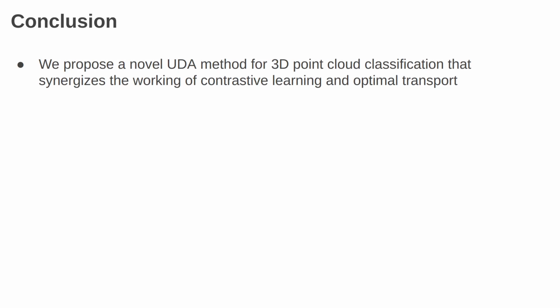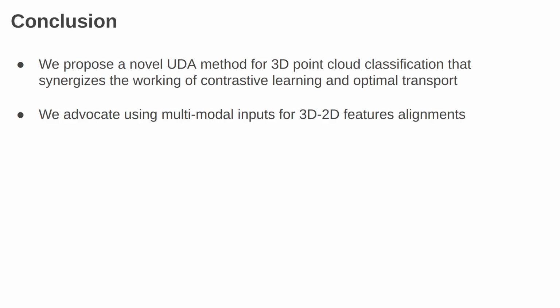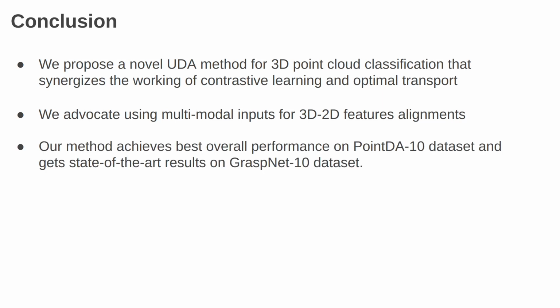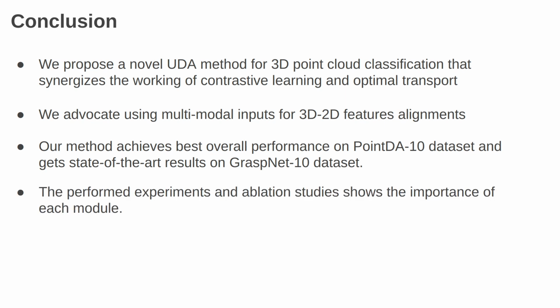To conclude, we propose a novel UDA method for 3D point cloud classification that synergizes working of contrastive learning and optimal transport. We advocate using multimodal inputs for 3D 2D feature alignments. Our method achieves state-of-the-art results on GraspNet-10 dataset and the best average performance on PointDA-10 dataset. The performed experiments and ablation studies show the importance of each module.